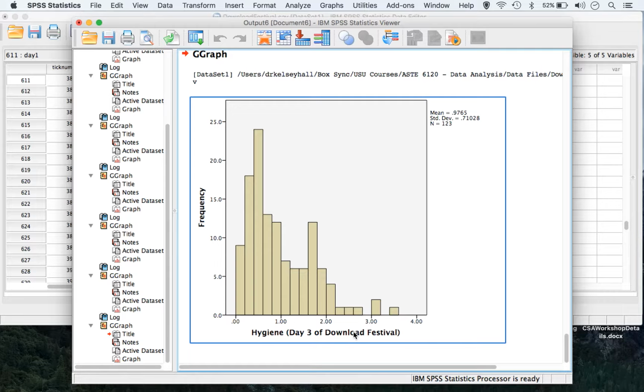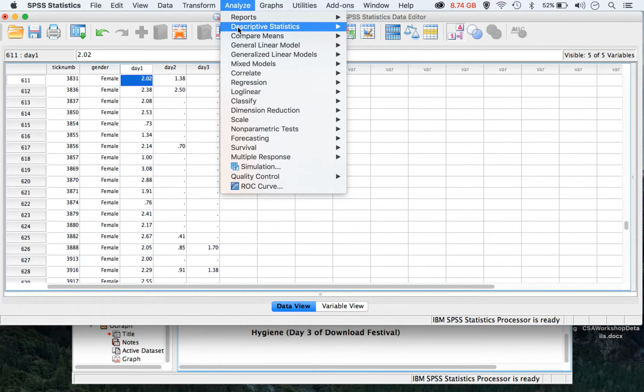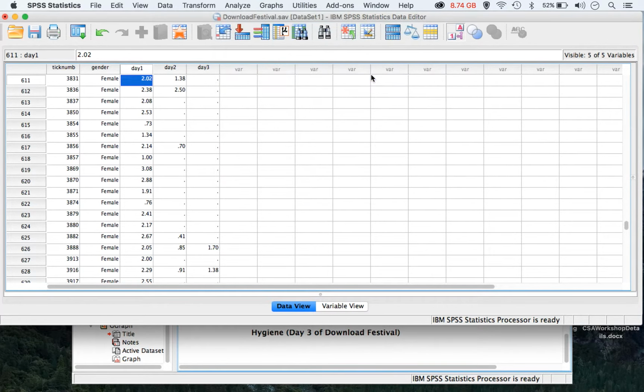So the next thing I want to do is plot the P-P plot for days 1, 2, and 3 of the festival. And so we're going to look at the probability plot, or the P-P plot. And it's just another way to check for normality. And you can follow along with this particular test in section 5.3.2.1, using graphs to spot normality. And to get the P-P plot, you have to use Analyze, Descriptive Statistics, P-P Plots. So we're going to first come here, go Analyze, Descriptive Statistics, P-P Plots.